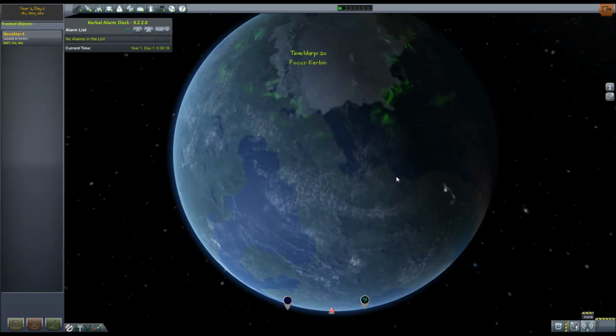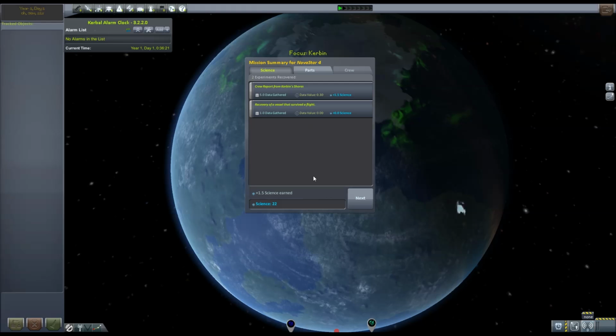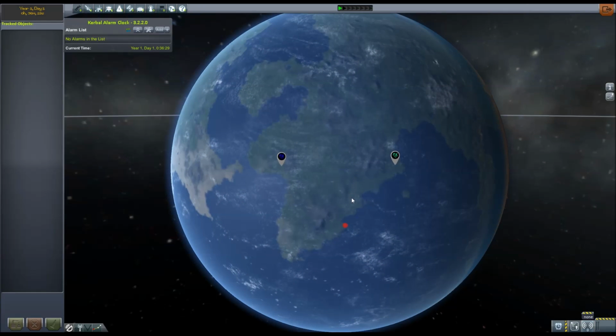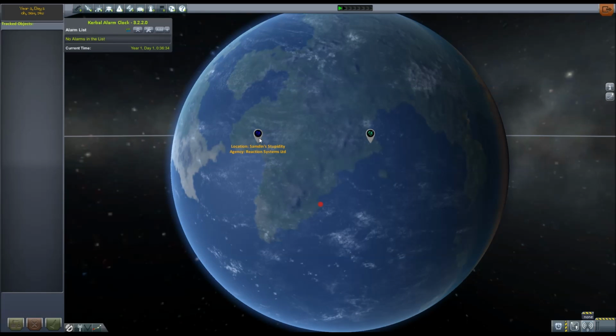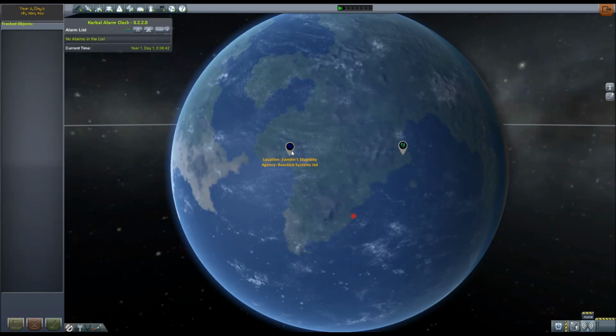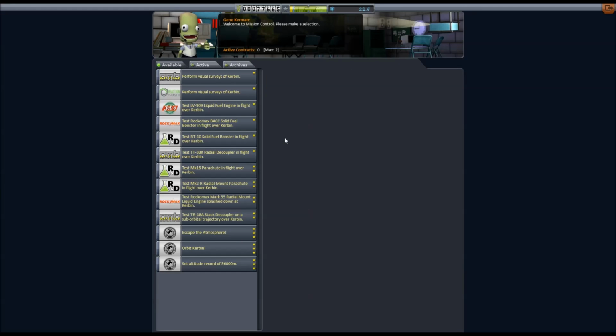But we're also going to be able to recover the vessel as well, and I don't think we'll get much science for this at all. In fact, we got 1.5, which is not exactly anything spectacular. Do get some funds back though, which is all good. And now if you notice the map here from the radar room, we can see that we've actually got a couple of places that we want to do a flyby of. But like I said earlier, in the last episode even, it's going to be difficult to actually do these contracts, because we don't have a space plane yet, and it's going to be a little while before we get the science to have a space plane, I think.